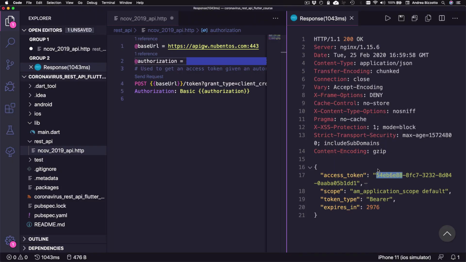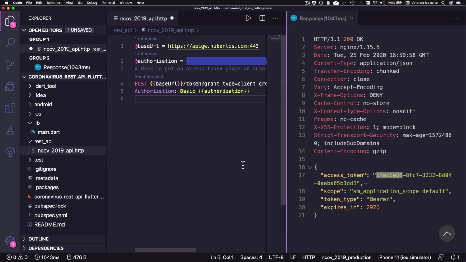Before we continue, I want to address a security problem, because it's likely that in a real project we would save this file to version control, and we don't really want to expose our authorization header like this, especially if we create a public GitHub repository. Instead, we need to store this authorization variable somewhere safe that we could then exclude from version control. So it would be convenient if we could save configuration variables such as the base URL and the authorization key into a file so that they are visible when we send our requests.